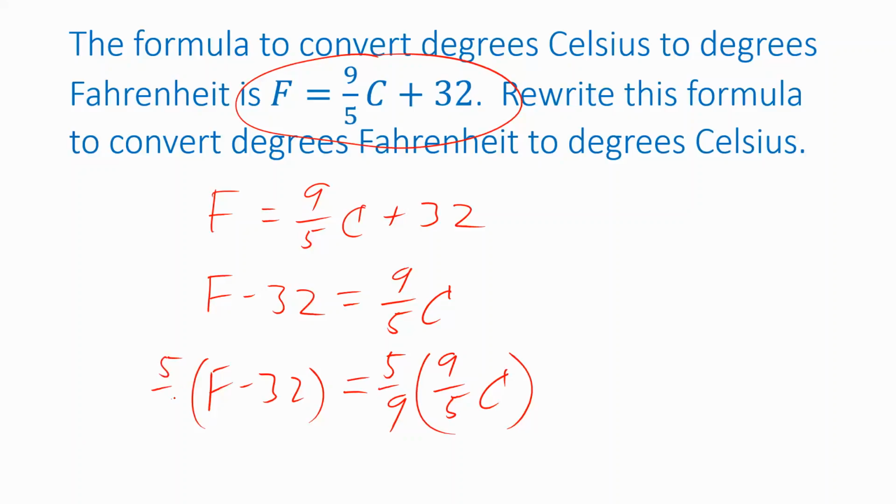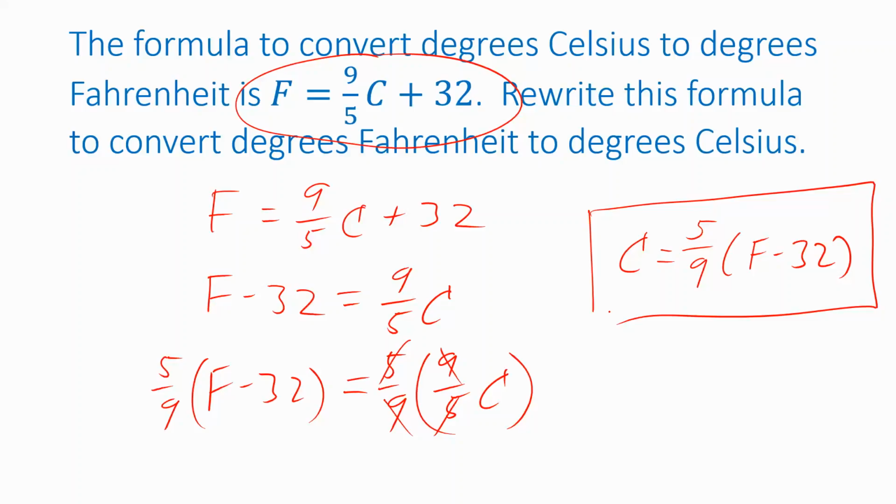Whenever you're solving an equation, you always have to do the same thing to both sides. So I multiply both sides by 5/9, and the point of that is 9/5 times 5/9, those simplify. These 5's cancel, these 9's cancel, and you're just left with a 1C. So what we really have here is a C all by itself on one side of the equation, and on the other side of the equation we have 5/9 (F minus 32). And there's our formula. By the way, notice how I switched the left and the right sides of the equation. That's perfectly legal. Feel free to do that whenever you want to clean up your presentation.